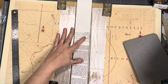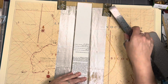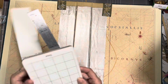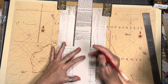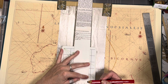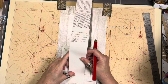So I still had a couple of these lying around from my paper weaving the other day, which was quite handy because they were exactly the right width and pretty much the right length as well. So I just trimmed that one up to be the right size and then went about sort of measuring up how I was going to fix the signatures in. So we have four signatures. I'm just making marks to where I will want them positioned in the spine, and yeah, then I will start putting holes in things.